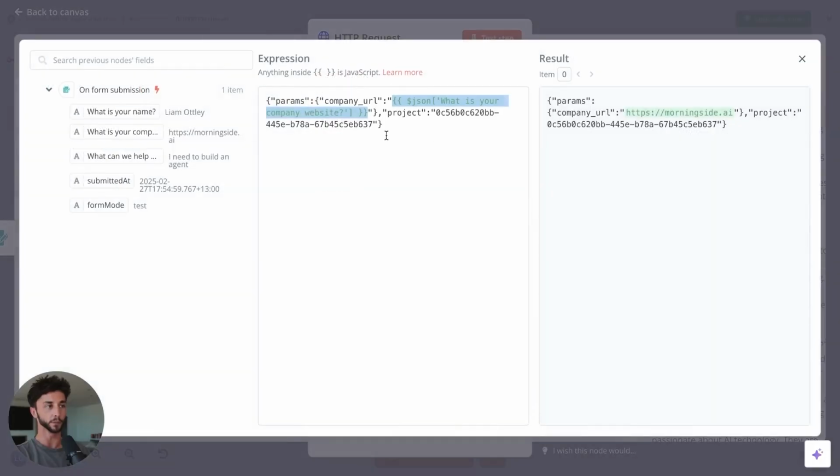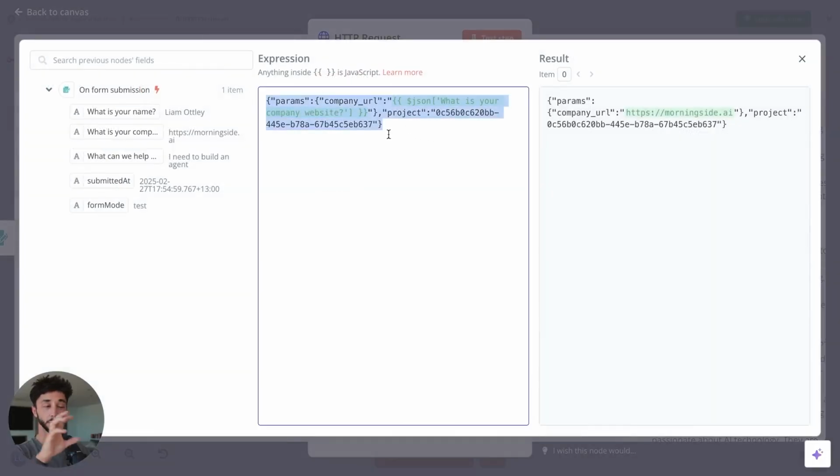And for those of you who are a bit confused, this is just the body of the request. Because we are sending a POST request, remember how we have GET and POST requests? GET requests are typically just the URL with a bunch of stuff tacked on. For a POST request, we need to send a JSON body like this.